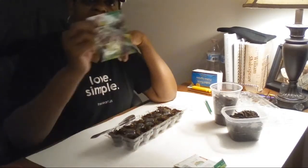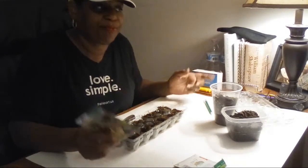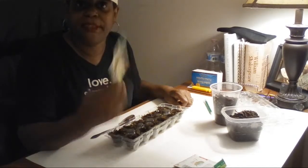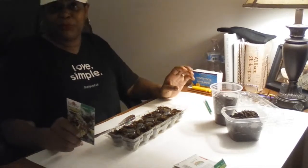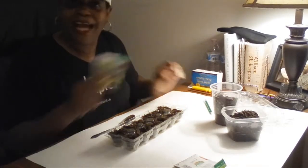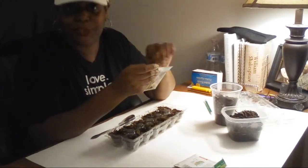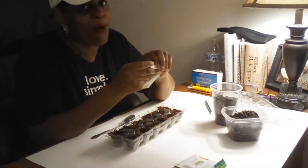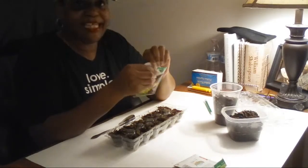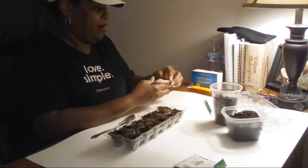And do you guys know, all of those packets of seeds you saw, I got about $70 or $80 worth of seeds for like $15. They were all 50 cents a pack. They went on sale at 50 cents a pack, and the store got upset with me, because someone was bringing up $2.90-something, $3.90-something. I said, the sign is back there, go look. I got as many as I could get that day, because I didn't plan on buying. That's not what I went to the store for, so I didn't have a pile of money with me. But when I saw the sign, I said, oh, I'm getting some seeds. So I got plenty of seeds. Amazing. So I will have seeds for a while, guys, it looks like.